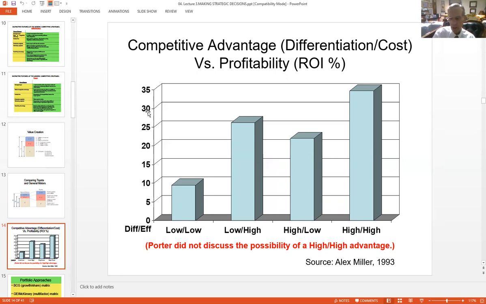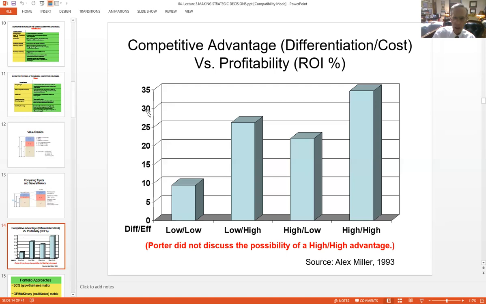Miller found companies that had combinations of low cost and differentiation generic strategies. And this was new. This was something new and really important because, as you can see, their rates of return on invested capital were higher than any of the others. Now, as I mentioned earlier, it's very hard to get both low cost and differentiation. As a matter of fact, when Porter wrote originally, he wrote that it's almost impossible to get both.